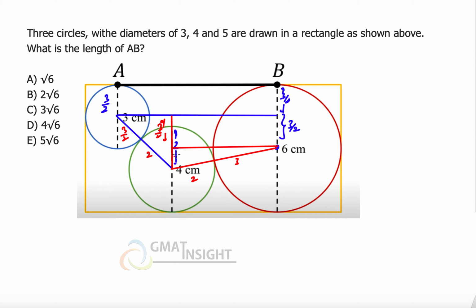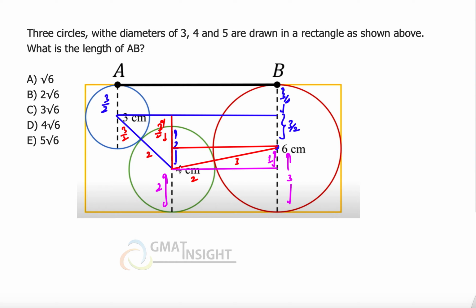Now this particular distance can also be easily identified if we can just simply draw one more construction here, and I'm drawing a line parallel to this particular line. So while I know that the radius of this circle is 3 units and the radius of this circle is 2 units, I understand that this particular distance has to be 1 unit.